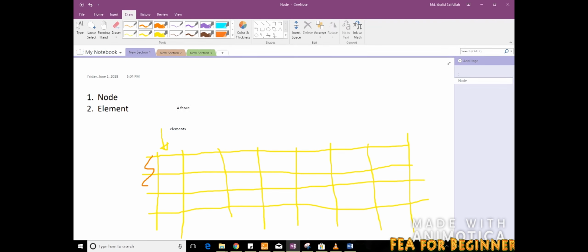So how are we going to do it? We're going to fix the fence at both ends, and especially where, in real life, we fix the junctions by rope or any other means. In FEA, those junctions where we define the degree of freedom are called nodes.